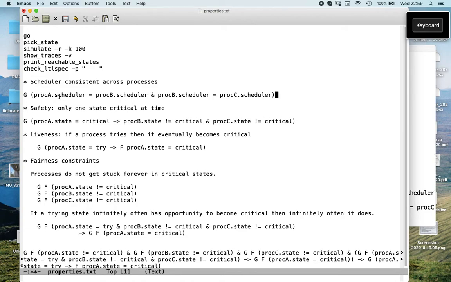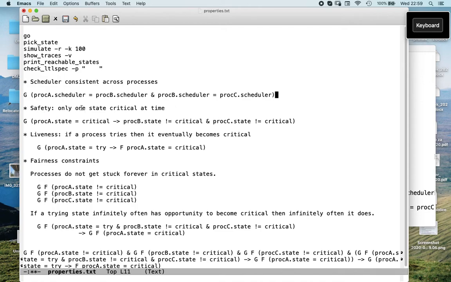It is the property of a state that is true when the scheduler value for process A is equal to the scheduler value for process B. And this is the atomic property of the state that is true when the scheduler value for process B is equal to the scheduler value for process C. So we're checking that along every run, it holds globally that the scheduler values of the three processes are all the same. In other words, in every reachable state, the three scheduler values are all the same.